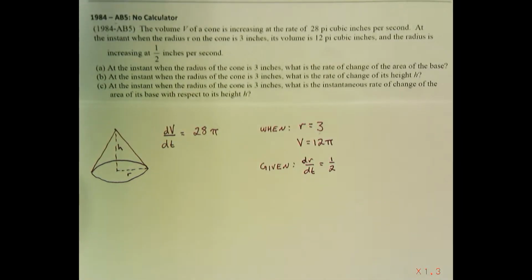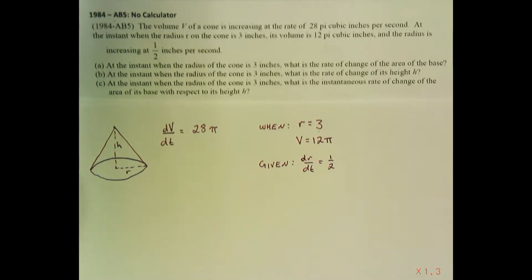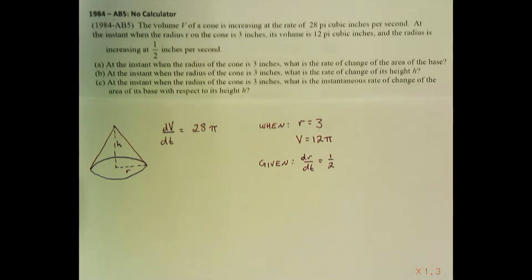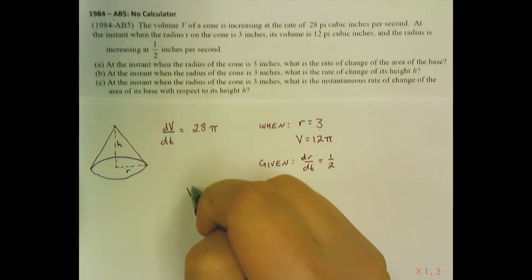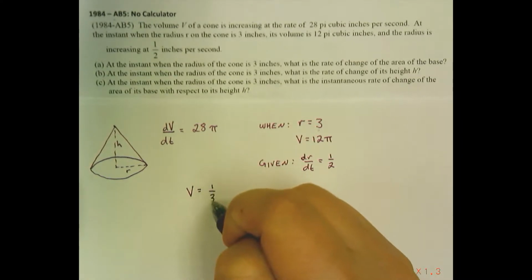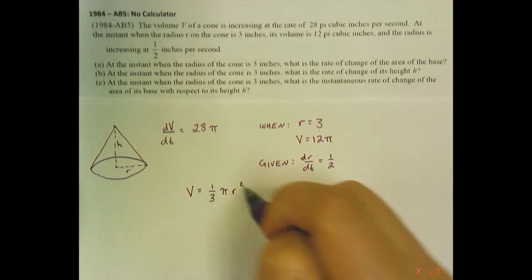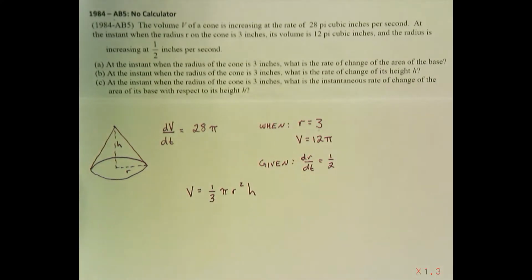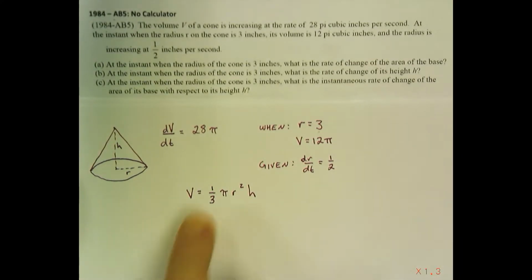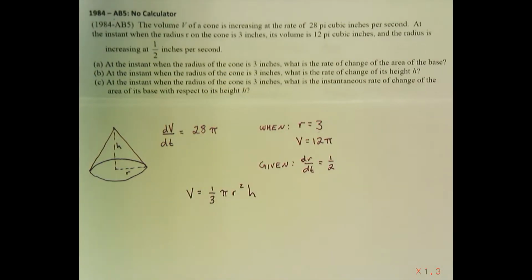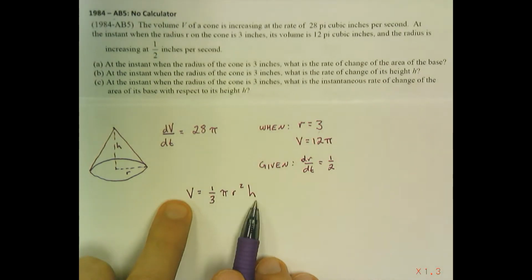Now, in this problem, they actually have not provided the equation for the volume of a cone. I think in modern calculus tests, or at the front of the packet, oftentimes they'll give you these general geometry formulas, but the formula for the volume of a cone is 1/3 pi r squared h. I think nowadays they may even provide it within the context of the problem, but that's the relationship between volume and radius. It also depends on the height.